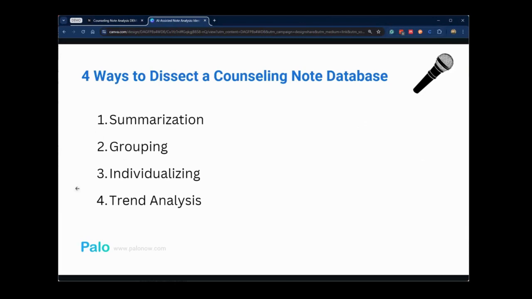All right. This is not the only 4 ways, but these are the 4 major categories. And then you can be very creative. The beauty about AI is that everyone uses AI in a different way. This is such a personalized assistant for everyone. However, there are 4 ways that will be most effective for analyzing counseling notes.